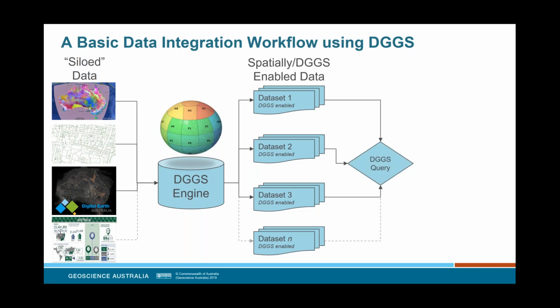But regardless of the way you go about it, they're all referenced to a DGGS, and you're then able to query that DGGS engine for: give me all of the data sets that are located here. So you might set up your footprint for where is here, and then ask which DGGS cells are here. Once you have those DGGS cells, the identifiers of those cells, you can very simply do a conventional database lookup of your spatially enabled data and say, give me all of the data that matches these cell identifiers.